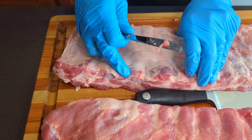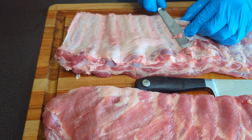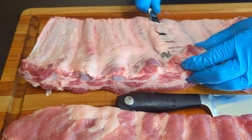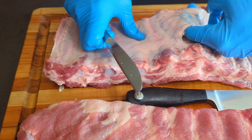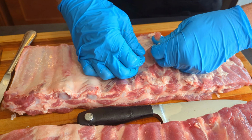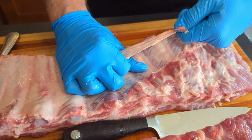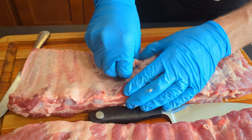There we go. See, I still got a little lip here that I'm fighting with. So St. Louis style, I love the ribs, but they're not my favorite for cleaning up. The baby backs are much easier to clean up, but you get a lot more meat with these. Yeah, that looks pretty good. And then we just got to rip off this side.